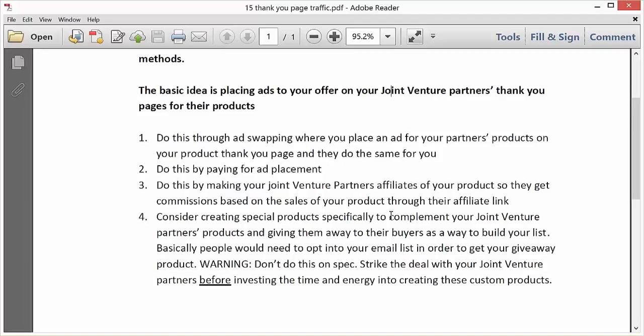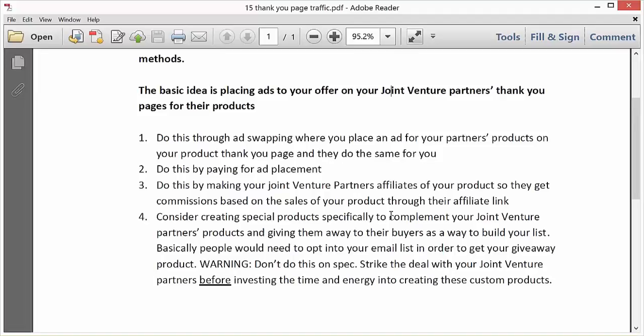So when people buy their products, then there's the thank you page, which is the page that would have the product delivery page on it, and that's where you can place ads on that page, or it could be in other places in their funnel, such as before the thank you page, maybe there's a one-time offer.